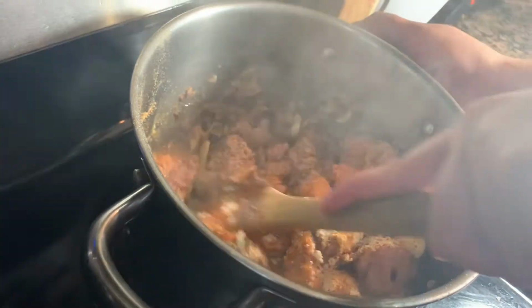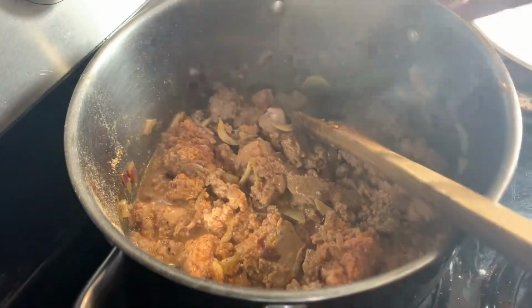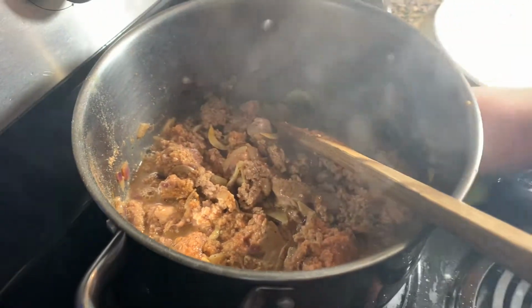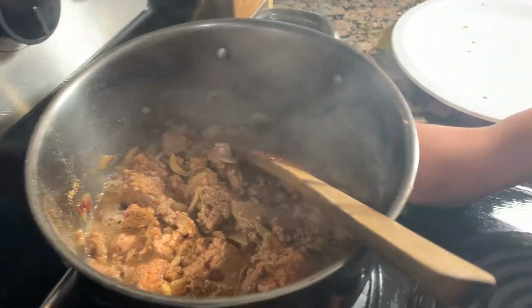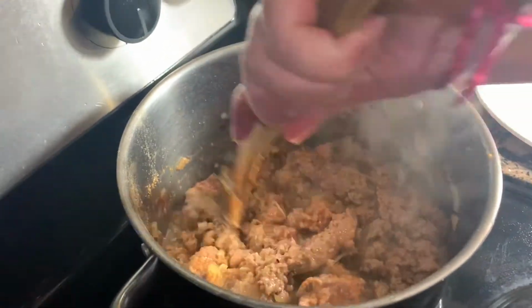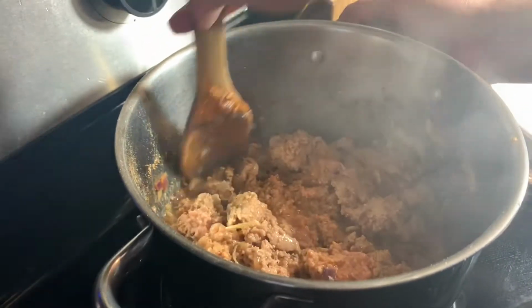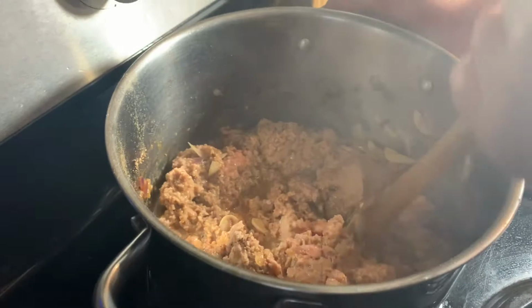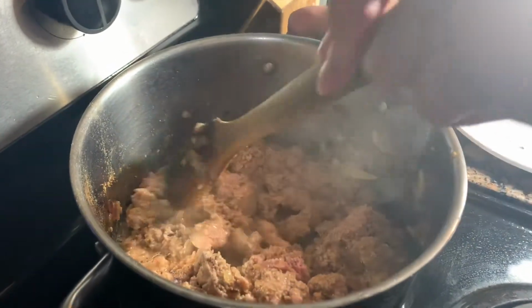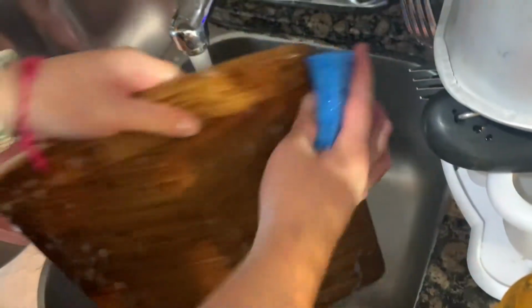You always want to taste your meat. Clean as you go. If I dropped some stuff, now we're just wiping it. Ground turkey cooks faster than ground beef. So I'll be back with y'all once it's time to taste this meat to see if I need more seasoning. Remember, you always want to clean as you go. It makes your job way easier once the food is ready. All you have to do is worry about the dishes that you eat with.